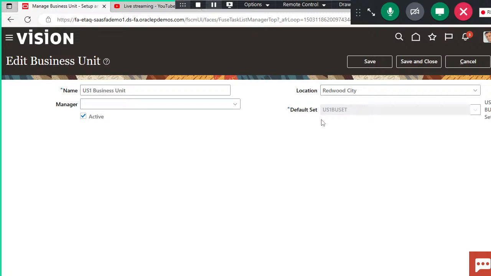And default set, this set is nothing but the reference data set which we have already covered in our session, that you can use common set, enterprise set, or you can also create custom set. Like in this example, US1 BU set is a customized set which is created and allotted to this business unit for the use. So this is how you can create a business unit.